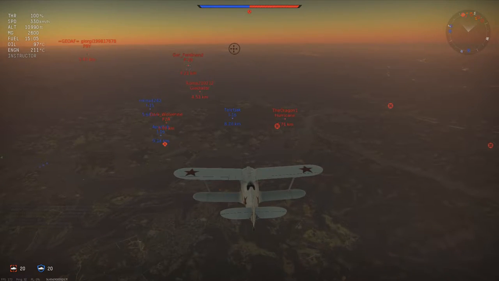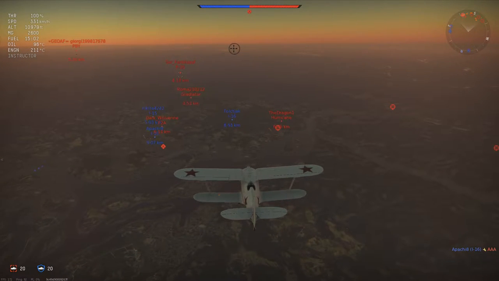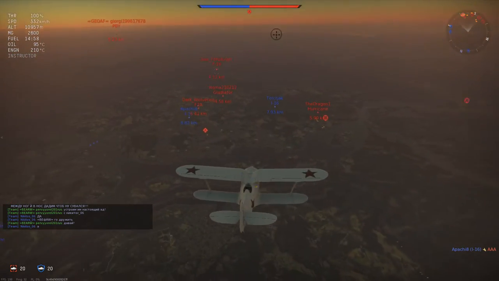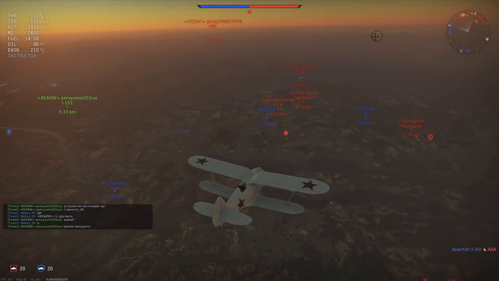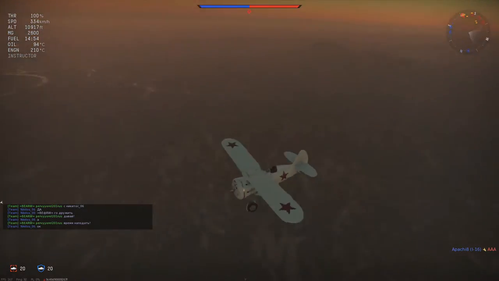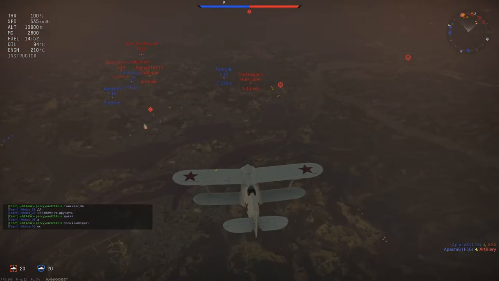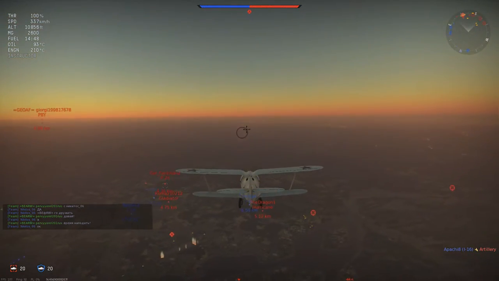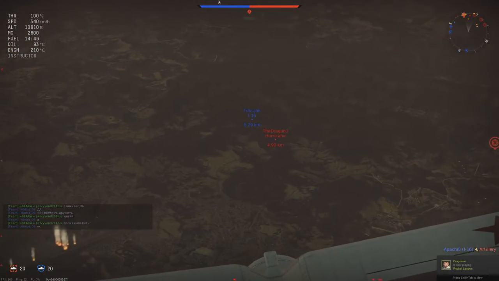Now, the Hurricane has 8 guns, 8 7.7s if it's the ground one, I believe. If it's the sea one, it has 4 cannons. So the I-16 is getting taken out, it looks like. We'll see in a second, we'll see the burst of fire.